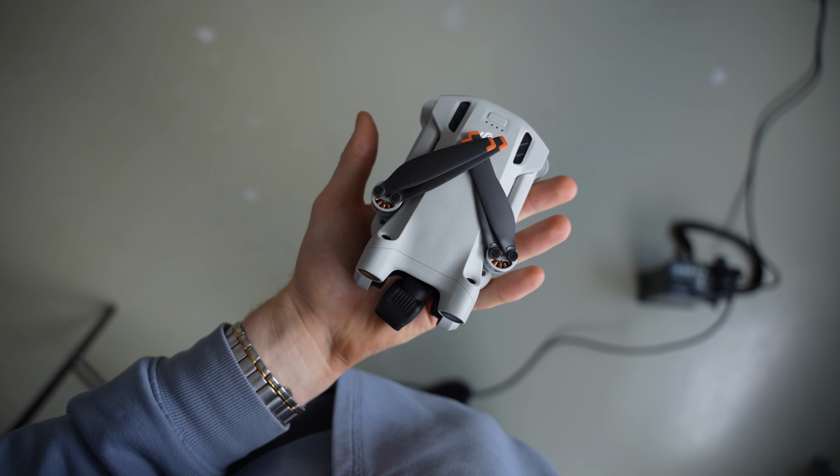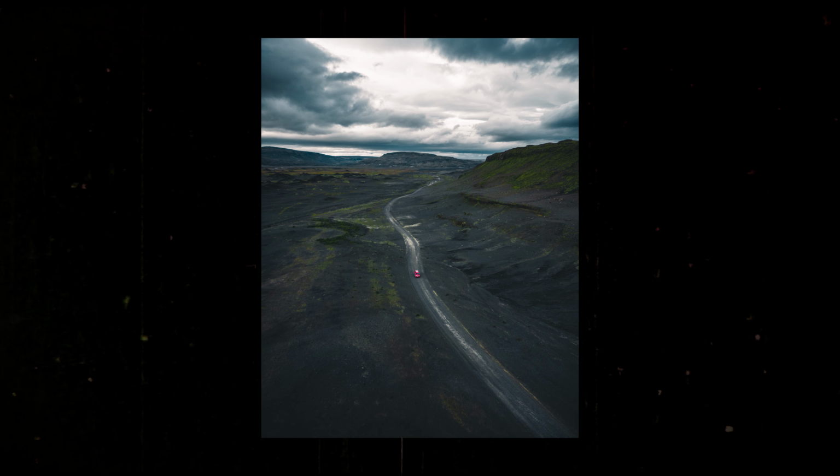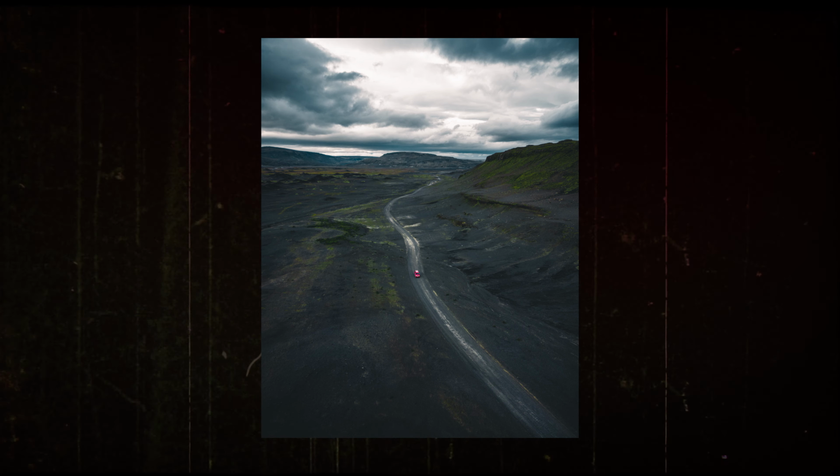The flight time, do you say flight time? The in-air time, like how much you can fly it before you have to change batteries. It's also pretty decent. I think you can get around 30 minutes or something like that. And they're coming out with a battery, if they haven't already, that's going to push it up to 45 minutes plus, which is pretty cool. So all in all, I've been incredibly happy with it for the last few months. The fact that it's so portable, it can flip the camera, the quality is good enough for all the things that I'm doing. For photos, it's also good. And again, it's just so freaking small. I'm happy with it.